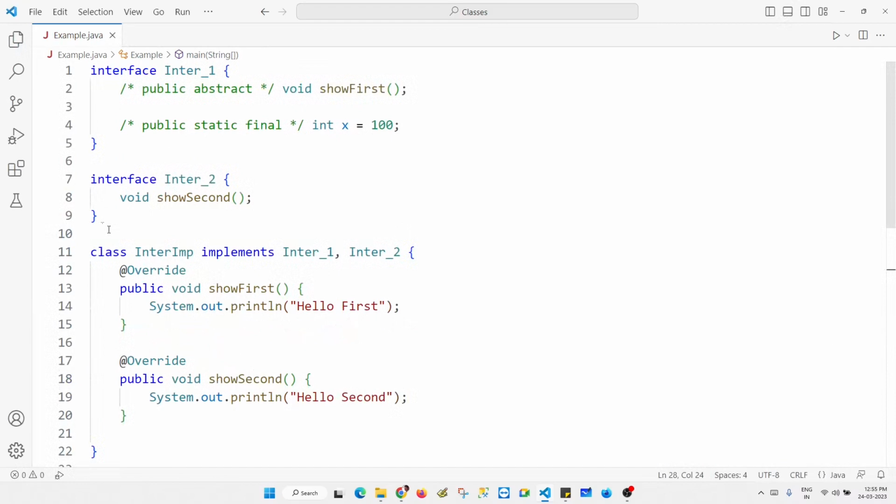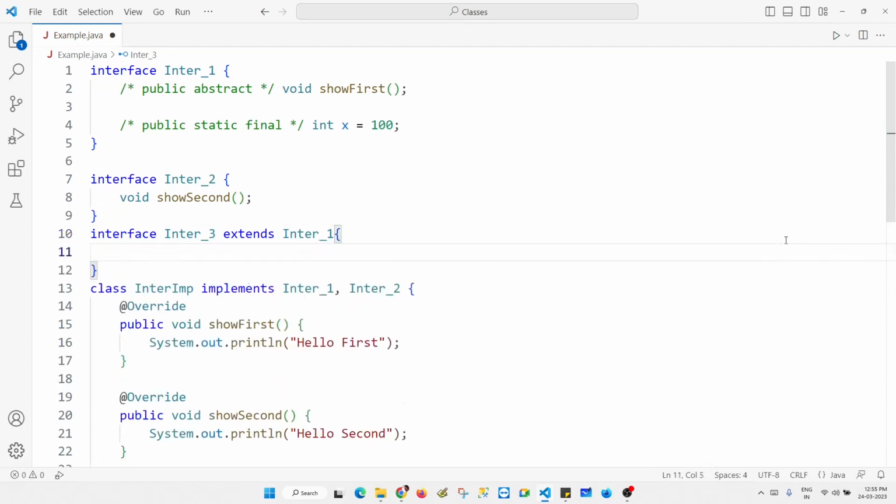It's working. Now we already inherited class to class using the extends keyword, and interface to class using implements. Then interface to interface is also possible. So I'll create an interface 3. That time, interface to interface, we have to use the extends keyword. Like this we can, and we can give additional methods there. While extending, only one parent is allowed. You also have to remember that. So interface to interface extends, interface to class implements, class to class extends, and class to interface is not possible anyway.